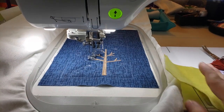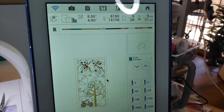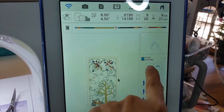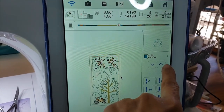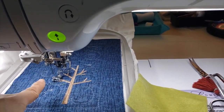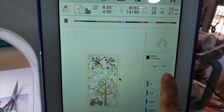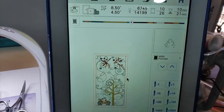I'm going to go ahead and go to my instruction or my stitches right here. This is going to go forward to the next color. This will go to the beginning of what we're on right now. I'm just going to hit this, and make sure you don't do it with your thread uncut because it's going to drag your thread around. Once you've cut it or it's done the cut and you've stopped it, I'm just going to go forward. See how it's going to stitch over those all over again?